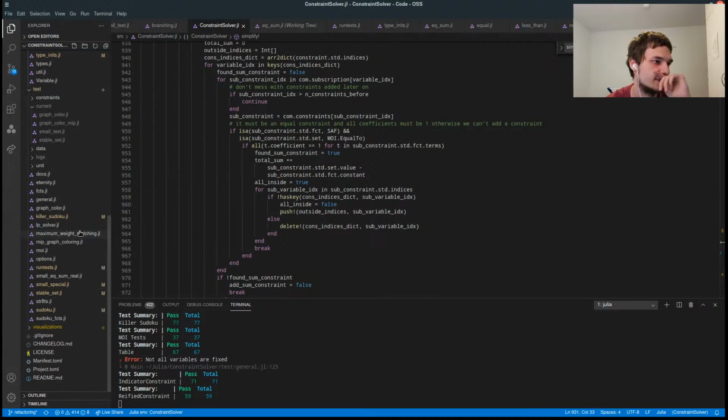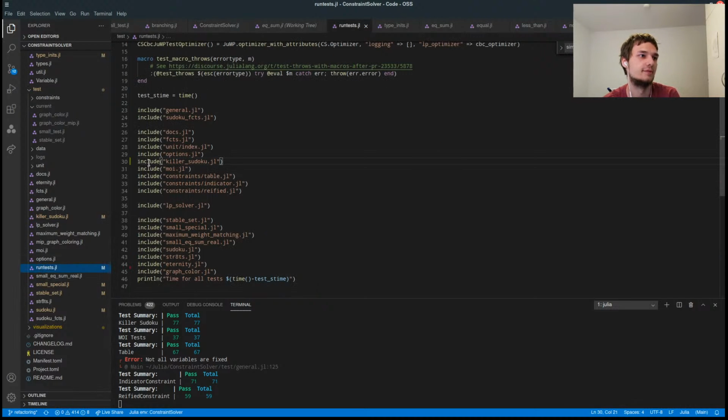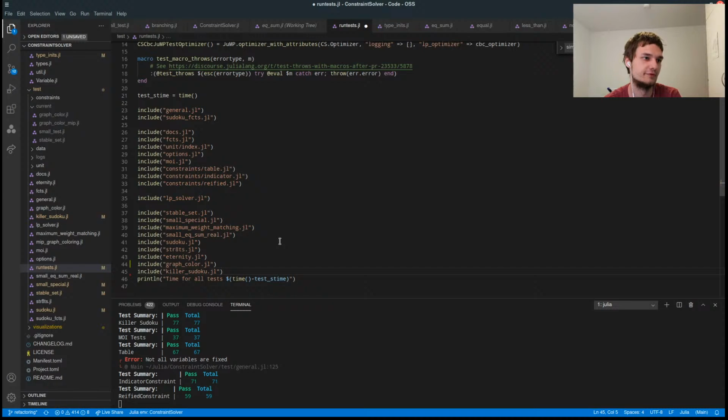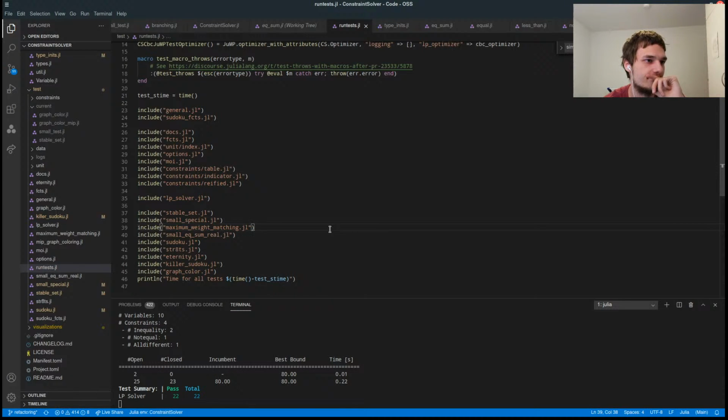That we can go back to the structure of before.